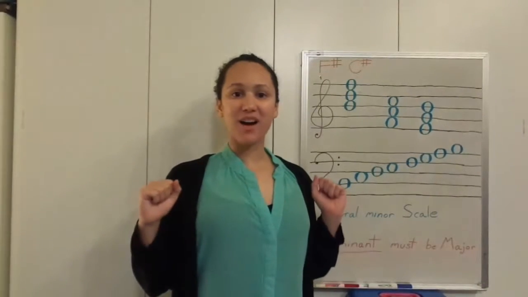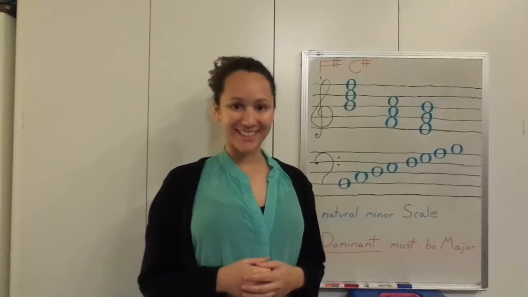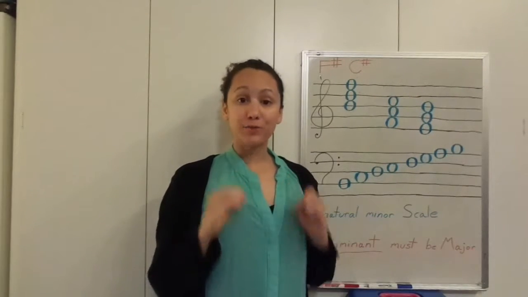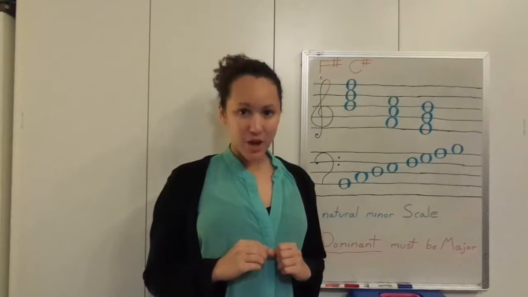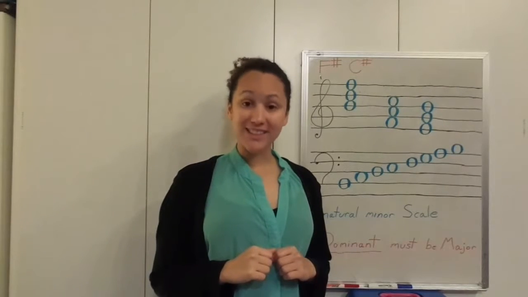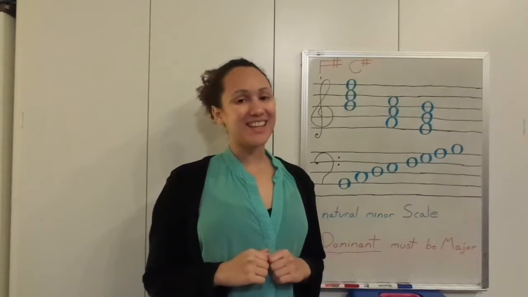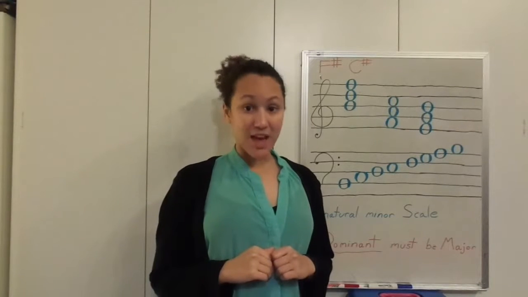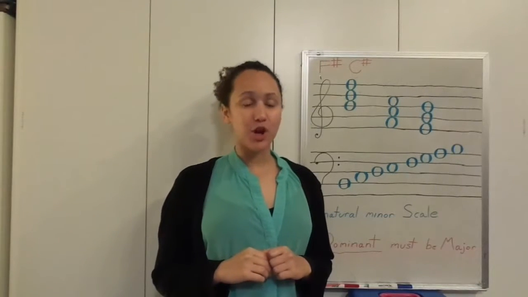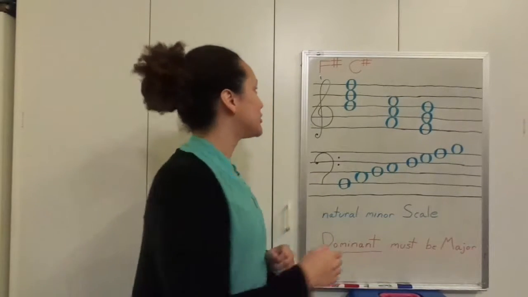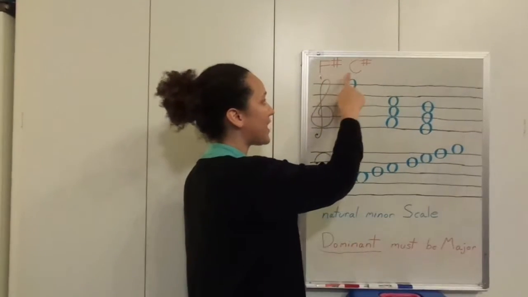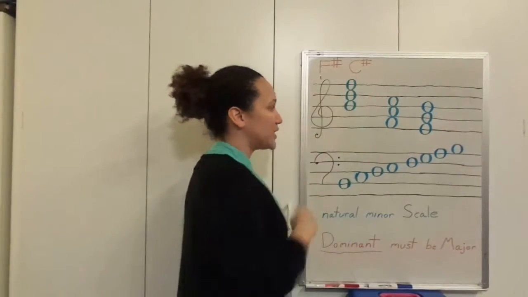In these lessons, we'll uncover the mystery of music theory. Now, our first sharp minor key was the key of E minor. Our second sharp minor key is the key of B minor. And for our sharps, just like with the major, we keep adding them on. So we're starting out with F sharp, and now we add C sharp to it.